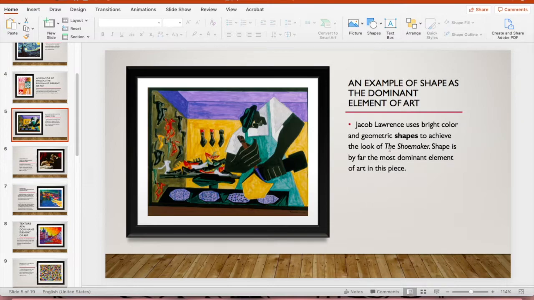Okay, and that's also here with the title, the shoemaker. He is the focal point. You could also, when you talk about emphasizing a focal point, you could also talk about how he himself is the focal point and all the different ways he's emphasized if you choose to do emphasis and focal point. Now, if you chose to do emphasis and focal point here, you would say that maybe he's scaling this figure up to be emphasized.